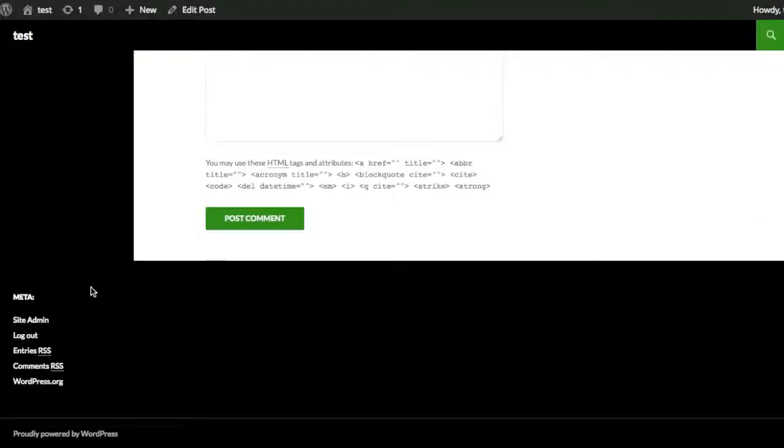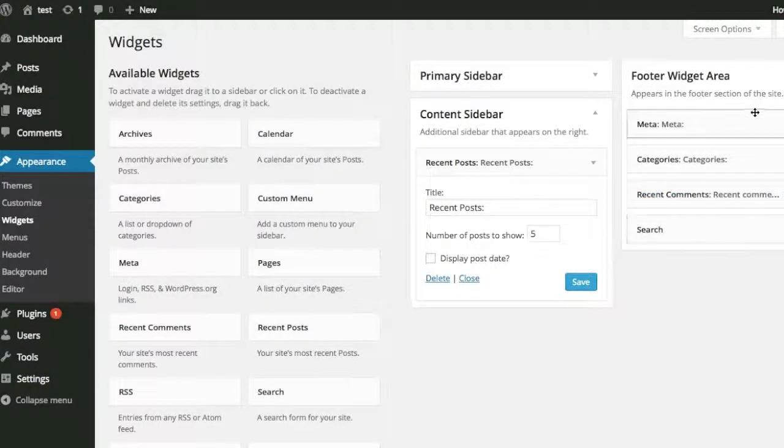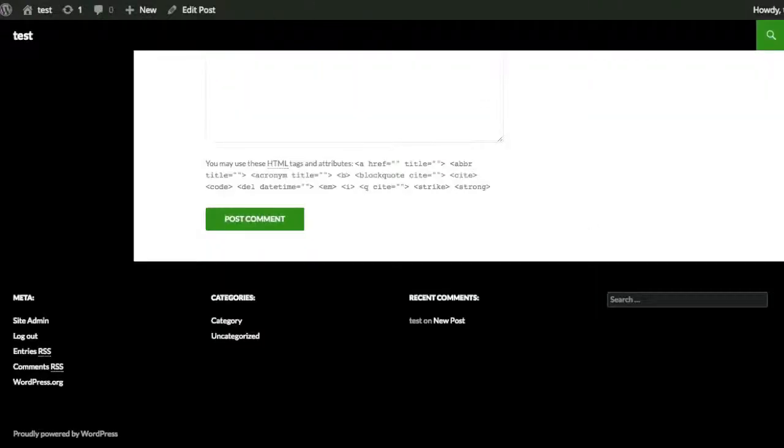So what you can see is actually divided into columns. You can imagine if we added multiple widgets, it would all fill up all these spaces. So let's see what that looks like. So what I went ahead and did is just add a couple more widgets into our footer area, and we'll see how that looks. So what's nice about this is it's already pre-divided. So it's divided into 4 columns already for us because we added 4 widgets to our footer.